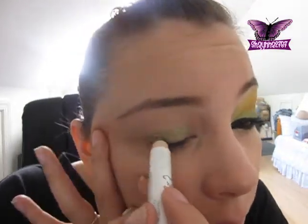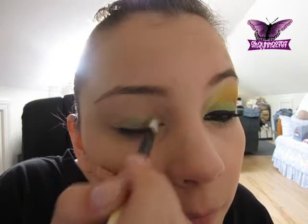So to get started, I'm going to apply lemon to my lid. And this is the Jumbo Eye Pencil by NYX. Gonna blend that around. Then I'm gonna put the yellow around my crease. Blend that out. There we go. Now the last color we're gonna do is cottage cheese, and this is gonna be the highlight and the inner corner color.